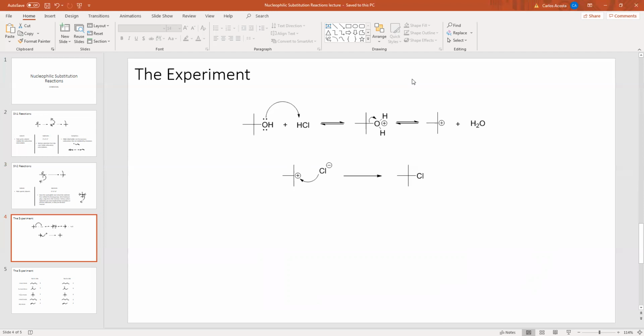They get an extraction funnel, they add some T-amyl alcohol, they then add some concentrated hydrochloric acid, they shake it for a few minutes, and the reaction is relatively quick. And once they shake it for a few minutes, they're going to separate out the organic layer. They dry it with some drying agent and then pour it into a round bottom flask in order to perform a simple distillation to purify the product.